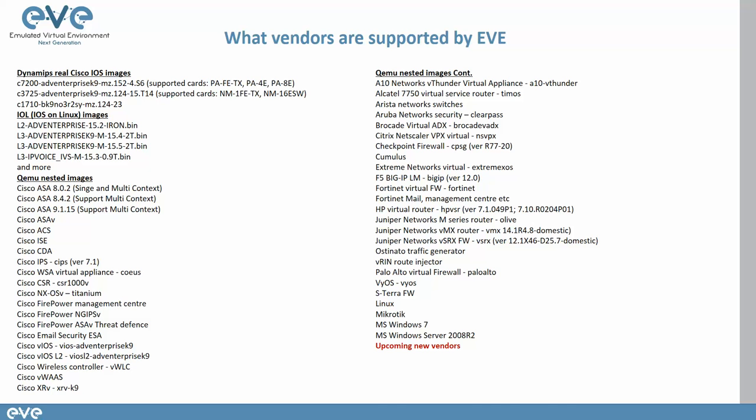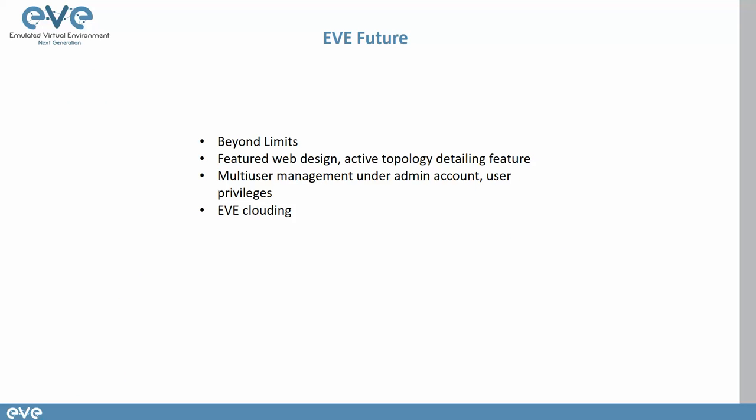Vendors will be supported. This list is not full, of course; these are only the major vendors that we have. We are working, if it is possible to run in a VMware machine, and for the vendors providing them, we are 99% sure that you will be able to run them under EVE. Future beyond the limits: if you can afford some very good servers, you have no limits. EVE has no limits, so you can run, say, 100 nodes or something like that. And EVE clouding is the future, when you will be able to order a specific VM machine, upload your images into the cloud and start to work.